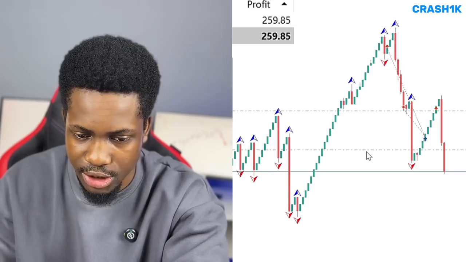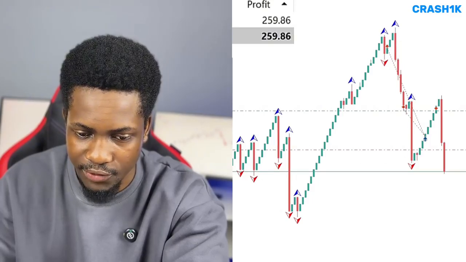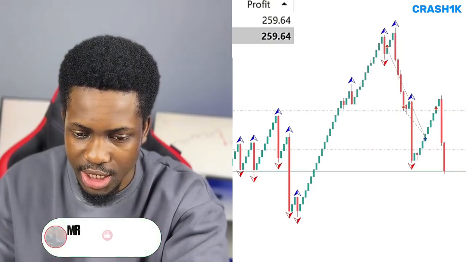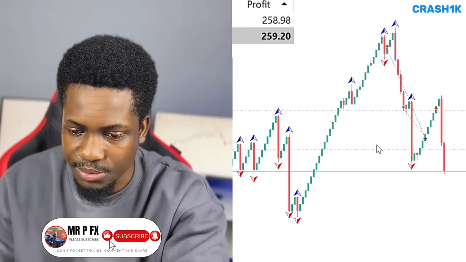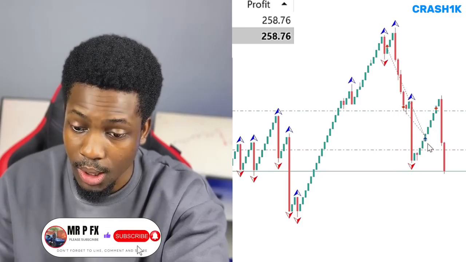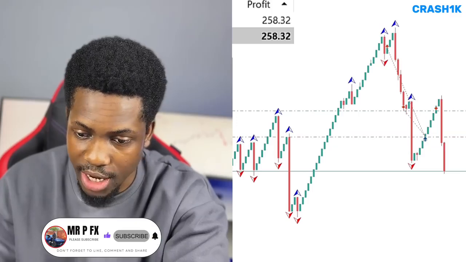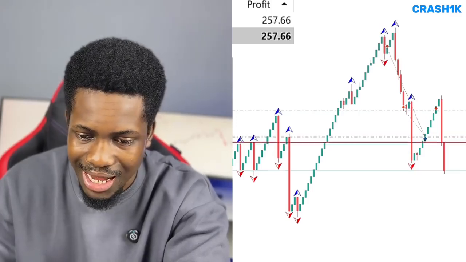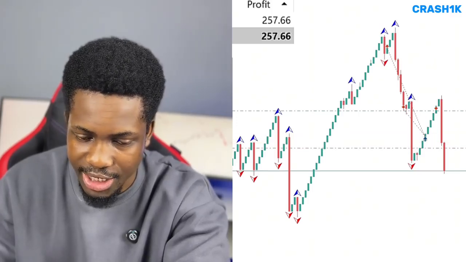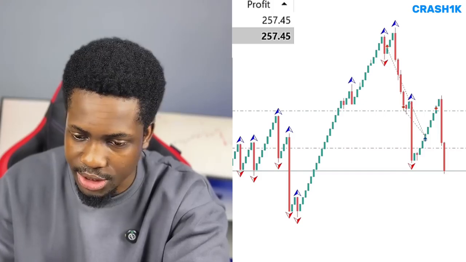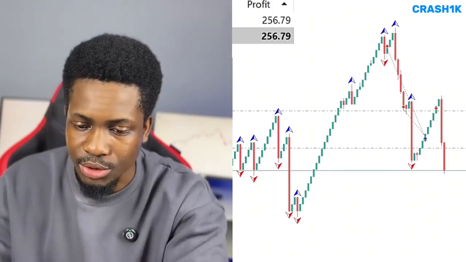And now if you notice, I'm placing it just around the range of our fractals also, having some fractals here, some fractals here, just in between our fractals around this range or so. Or if you don't understand, you can still drag it towards the top here where we're having even more fractals, but I would just want to place it here because I don't want to take in so much risk on this trade. So I'll just leave it like that.